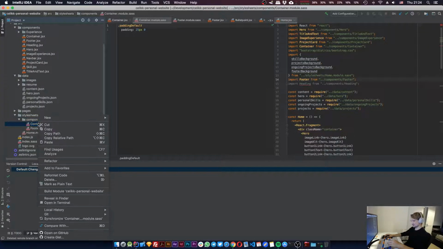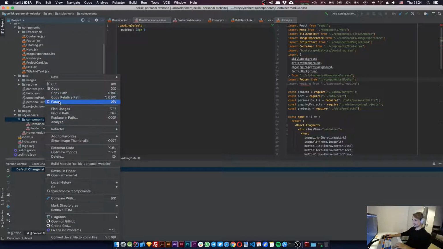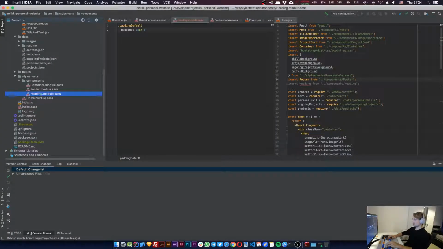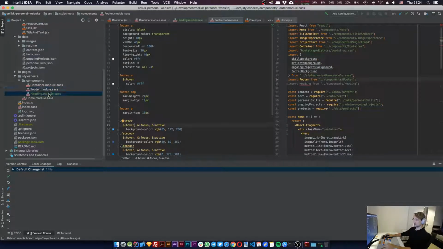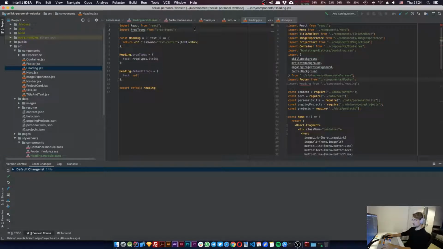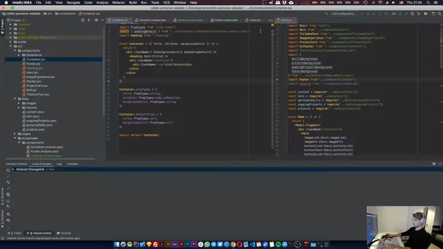This stream's been terrible so far. All right. Paste again. Container. It's not going to be container. It's going to be heading. And yeah, 25 pixels from the top and the bottom. It's going to be padding default again. Same thing, same thing. Okay. We're going to go to heading, and we're just going to copy that.